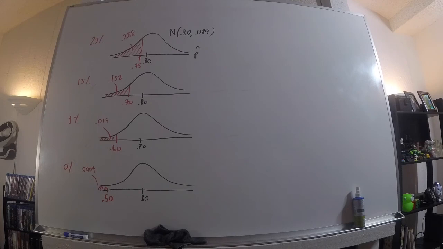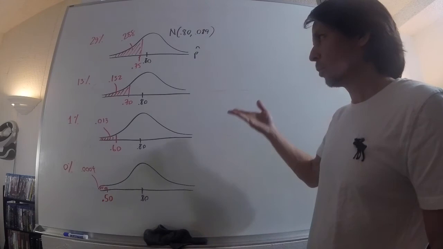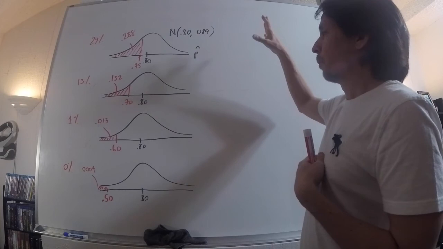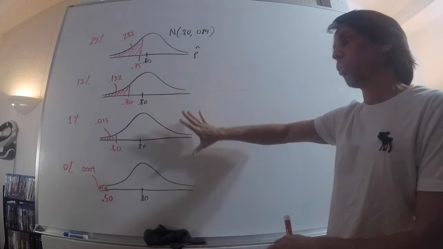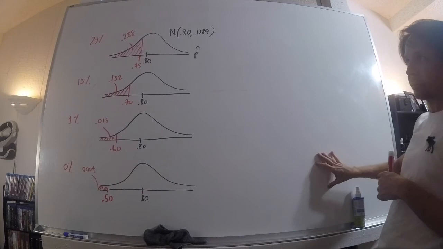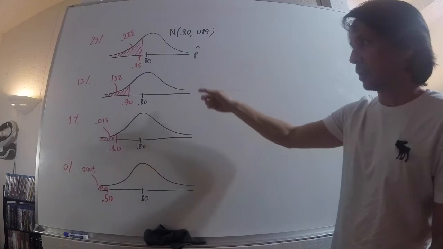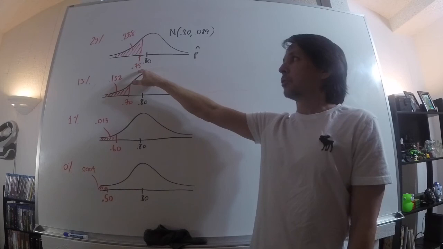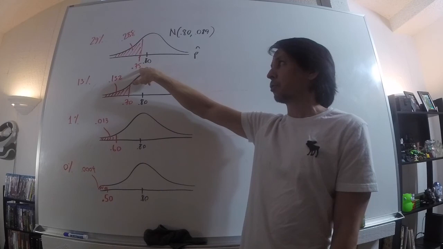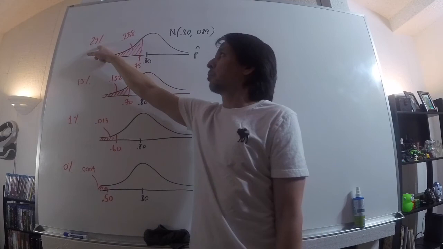I lied. I didn't like the way I ended it. I want to summarize, just to organize it and summarize what we did. Okay, so these are the p-hats. The distribution's the same for the sample of 20, and these are the four results we worked with. If we looked at the z-score and the standard normal curve, they'd be four identical pictures to that, other than the labeling would be z-scores and it'd be N(0,1), but same idea. Our first sample of 20, and they're all samples of 20, got 75% satisfaction. That's close enough to the 80. It's below, but it's close enough that we're okay with it, and we believe them. We give them the benefit of the doubt. There's a 29% chance of us getting that result by random chance.